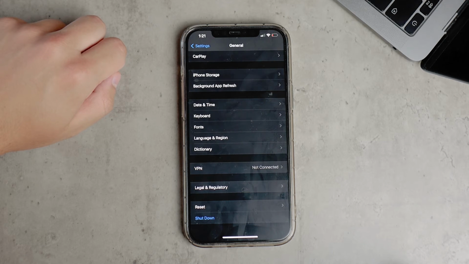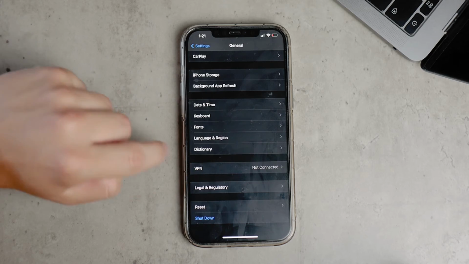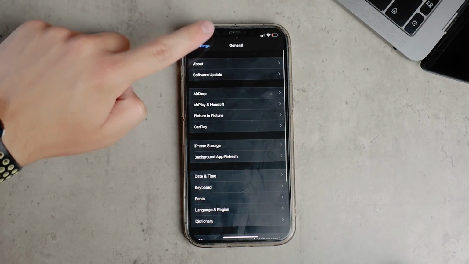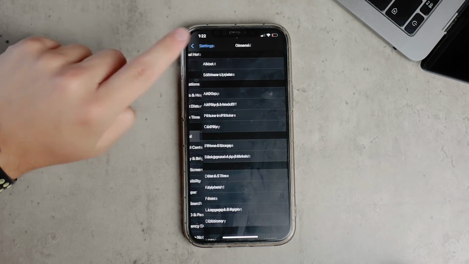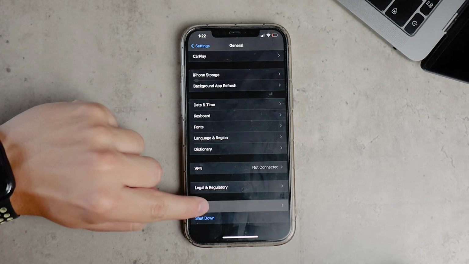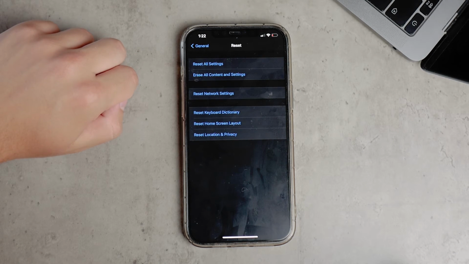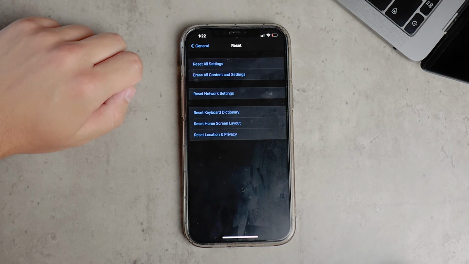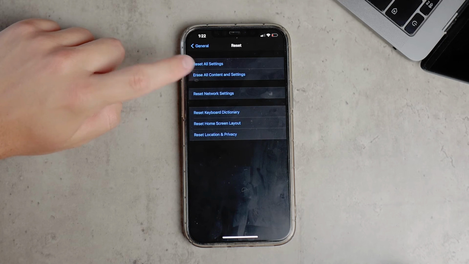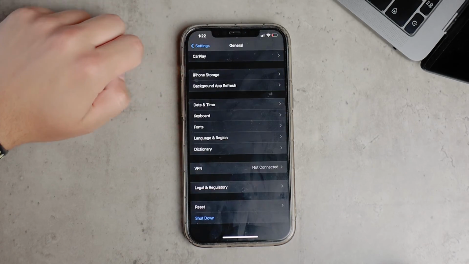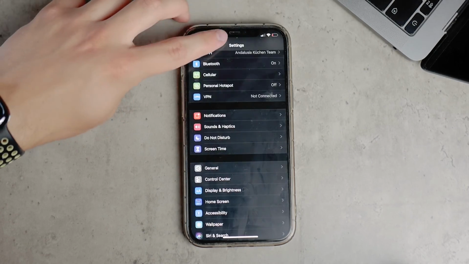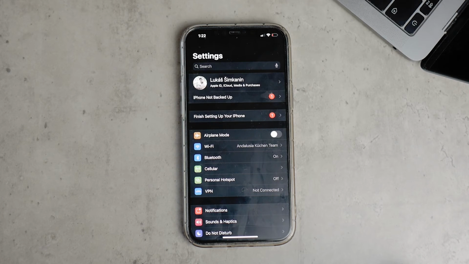And in order to do that, you have to go to the settings and go to the general section, and there you will see the reset. So you, of course, go there and you click it, and there you don't click on reset all of the things, you just reset the network settings. But just like I said, keep in mind that all of the Wi-Fi passwords are going to be forgotten, and you're going to have to retype them one more time in case you want to use the same Wi-Fi network. But I think it is worth it because it could very easily fix the problem for you.